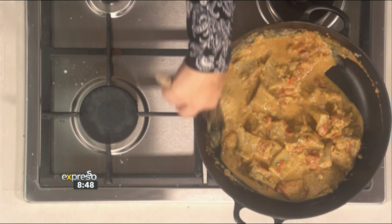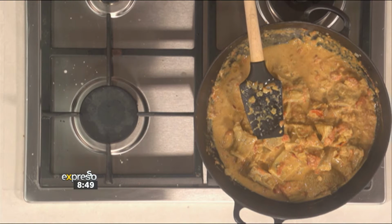That helps with our beautiful tripe. And then you're going to just cook that down. The more you cook it down, the more it'll thicken the sauce. If you want a little bit more of a runny sauce, you'd add a bit more of the cream, those kinds of ingredients, and then serve on a bed of something like pap.